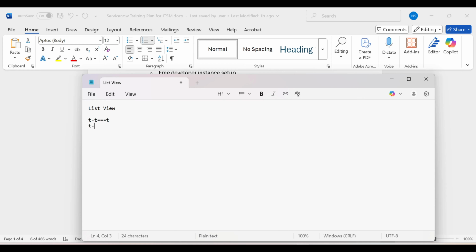True, false is equal to true. False, true is equal to true. False, false is equal to false.